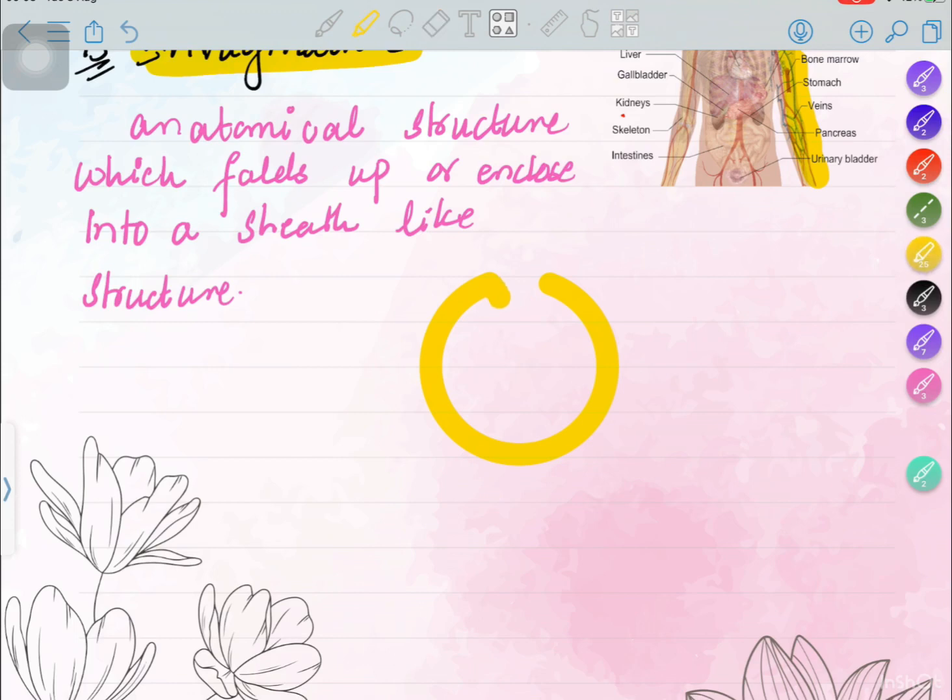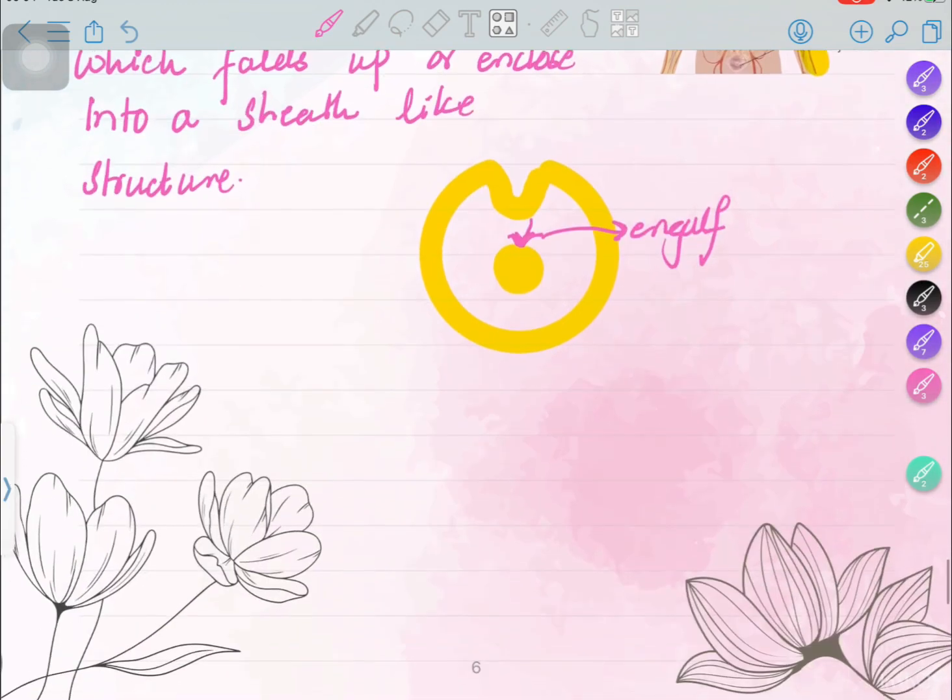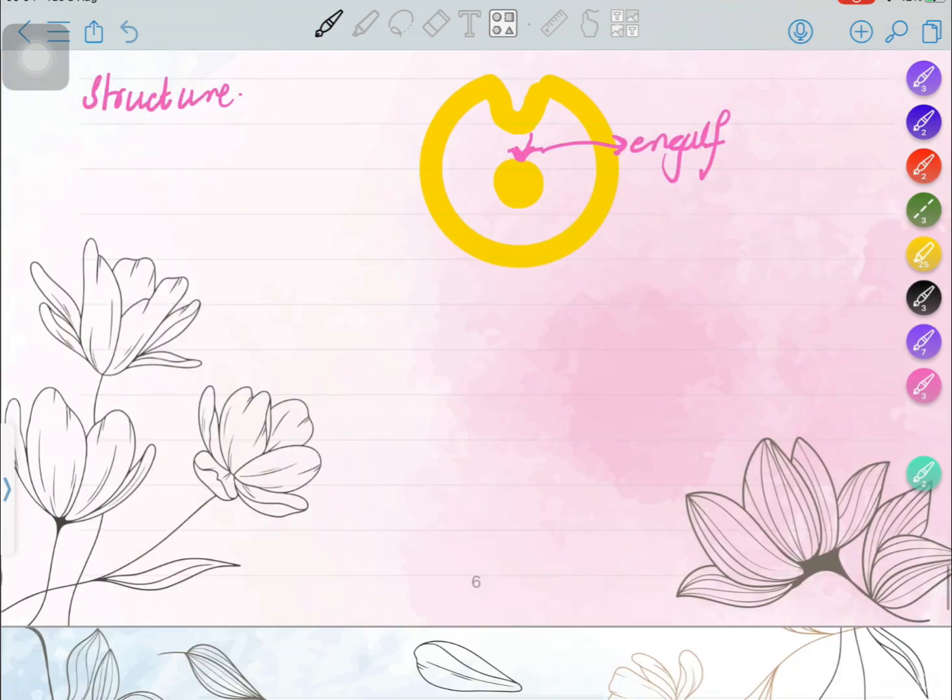So over here, this is a cell, and remember, if something comes into the cell, it will make a short vesicle and come in through that engulfing. The invagination is some sort of like that. So this is what invagination is. I'm just writing here the engulfing part which you have learned in your previous classes, in your schools.